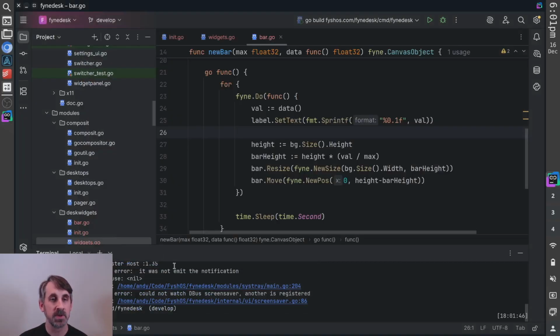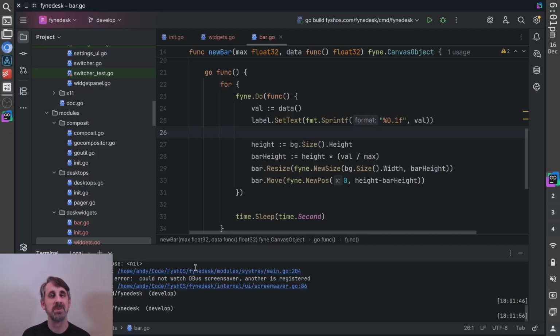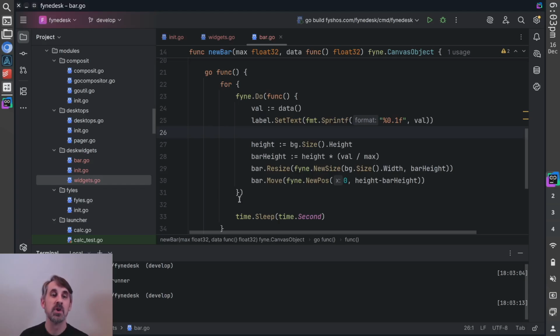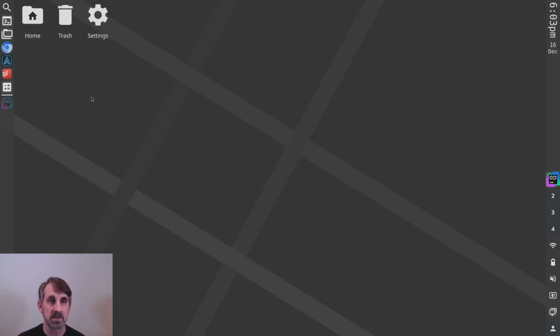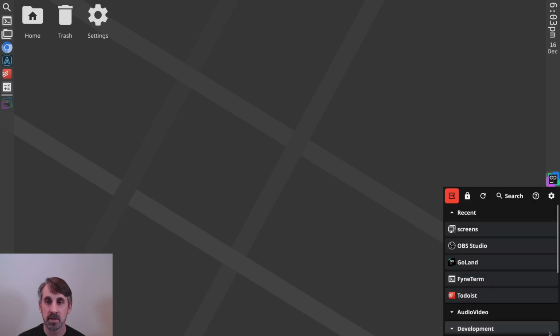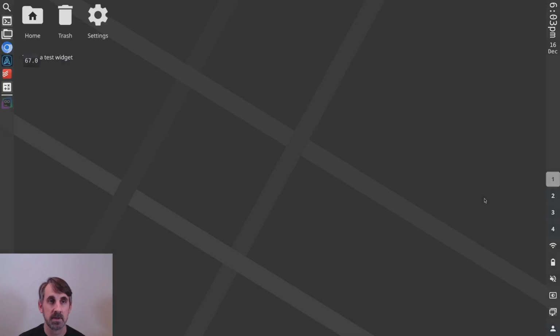And just to show that none of this was smoke and mirrors, what I thought I should probably do is install this. So if I go to the top of the project again, a window manager is a little bit special, so I need to make install rather than simply fyne install. It's not needed for a normal Fyne application, but just because we're building a system-wide window manager here, it's a little bit special. Now, if I just minimize this and restart, there are my widgets in real life. So you could see we were actually editing the code for the window manager live.